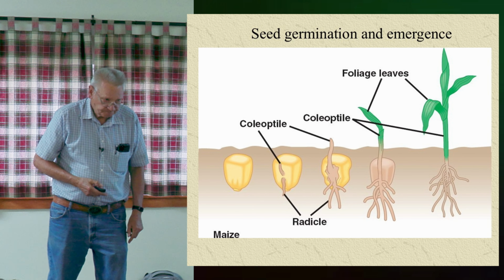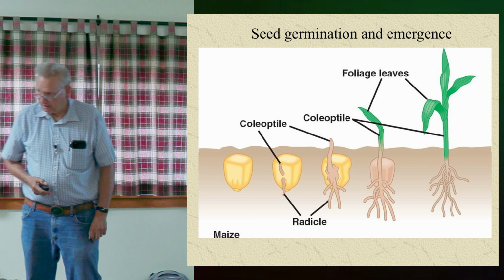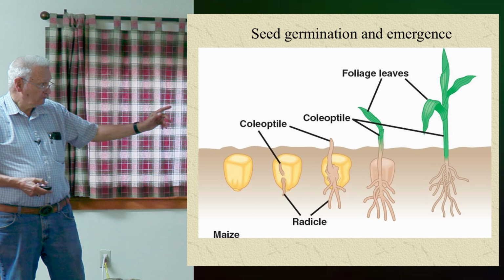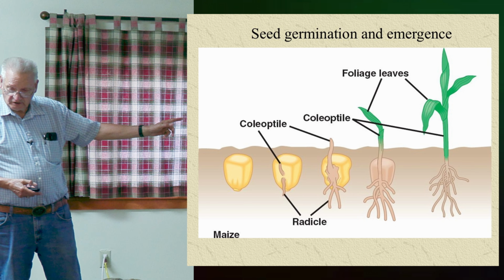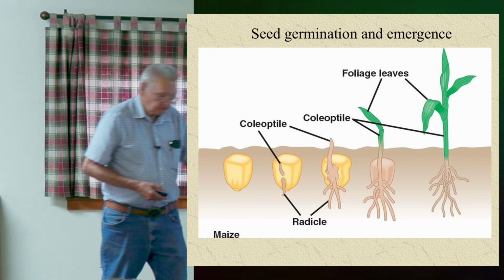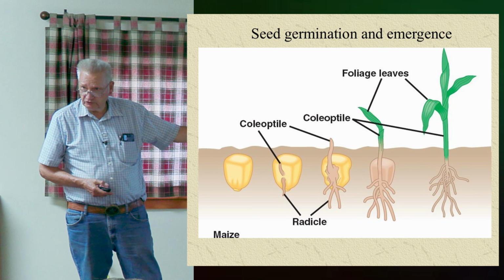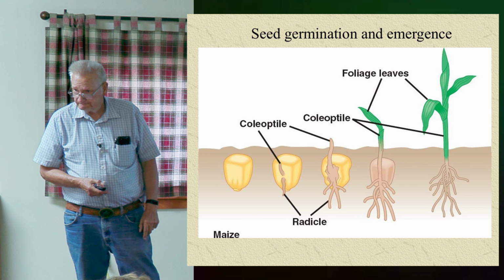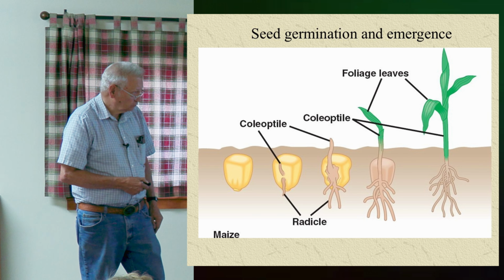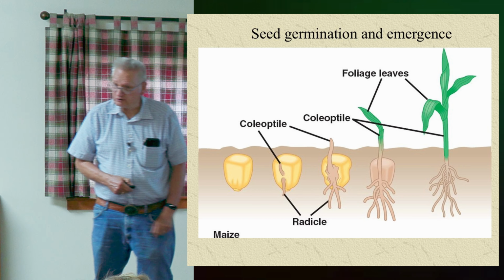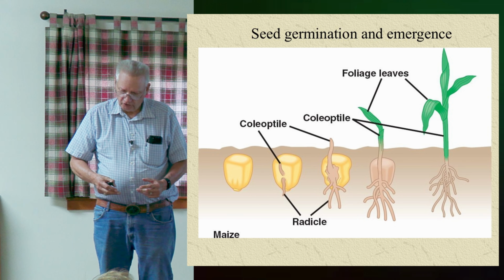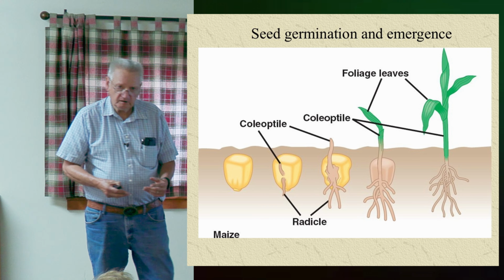Okay, seed germination. Got a maize plant up there. That's a nice grass plant. Got a big seed. So the seed is going to absorb water if it's there, and then we get the emergence of a radicle and coleoptile, and you can tell by the picture which of those emerges first. Somebody said it. Looks like the radicle is coming out of that seed first, right? That radicle is what becomes the seminal, or what's called the primary root system, which will develop from that radicle.